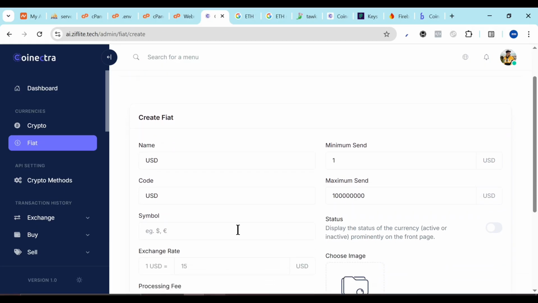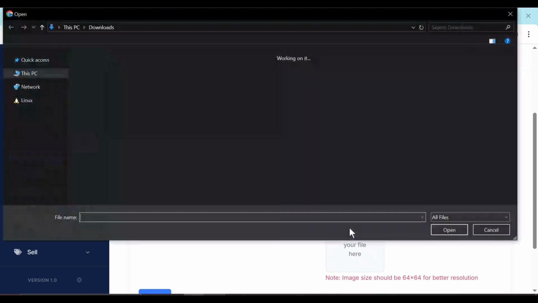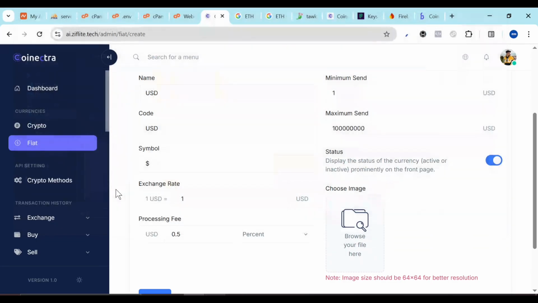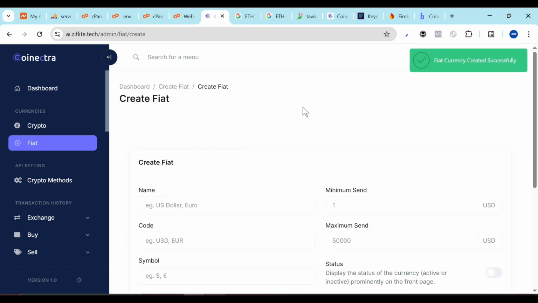All right, so the symbol is the US dollar symbol. We're going to make this. So exchange rates, $1 is $1. What's the charge? Sorry, still charge percentage 0.5. Then we're going to choose our image. Then when we're done, we click on create. So congratulations, we have created it.